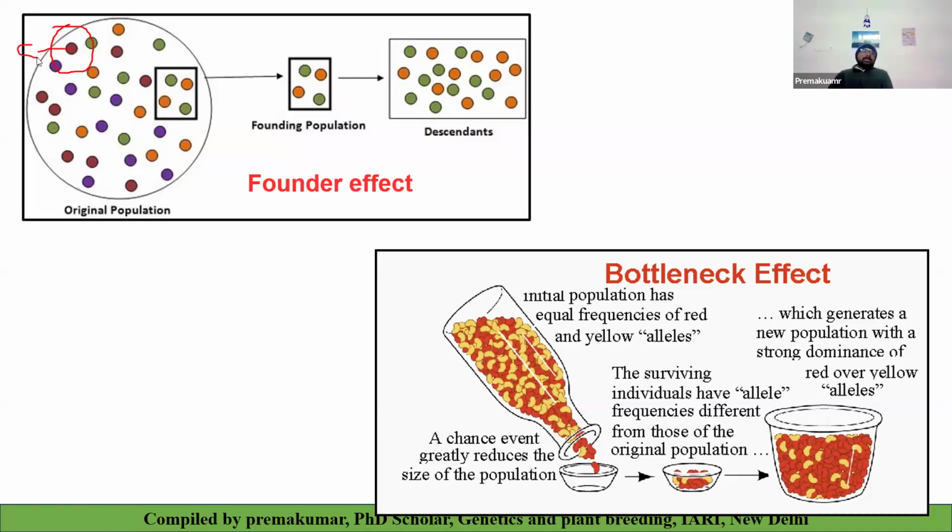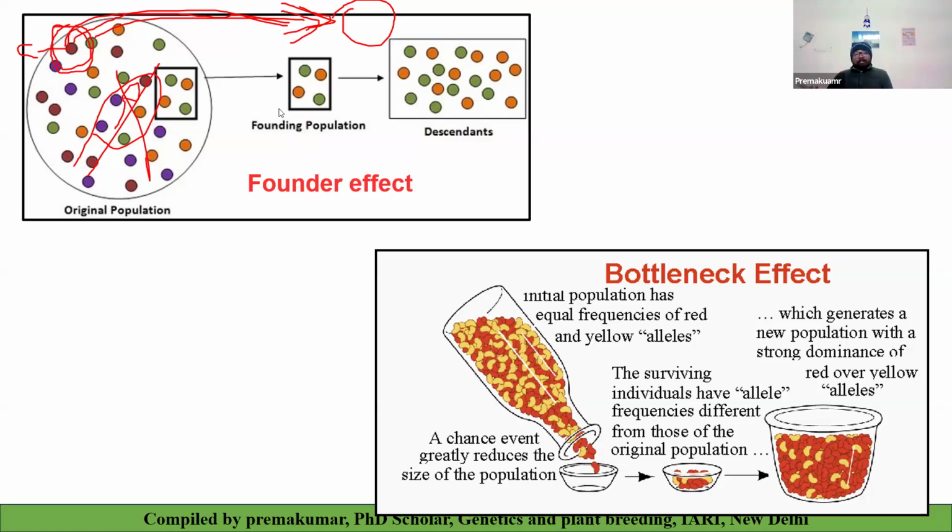The individual having more capability of survival, or more adaptable to the changing climate or whatever it may be, is going to survive into the next generation. The rest are selected against. It is selected in favor, but others are selected against. This differential rate of reproduction means only this individual can reproduce and pass its genes to the next generation, but the rest are not able to reproduce and are not going to share any genes for the next generation. This is called selection.